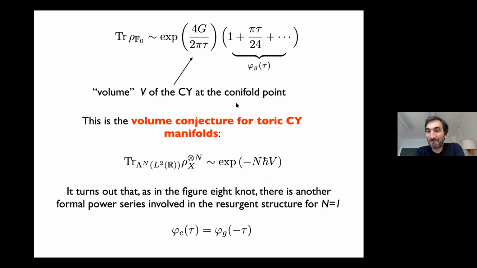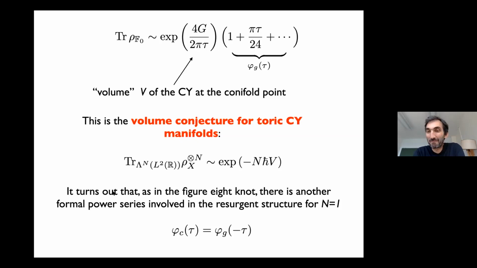Now, here it turns out that for this local Calabi-Yau, you can take this function phi of tau. This is the only thing that topological string theory gives you, the only formal power series that it gives you for n equal 1. But then you can study the resurgent properties of this series and do this game that I was telling you before. Just look at the singularities in the complex plane, go around them, and try to see what you get. And what you get is exactly similar to what we got in the figure 8 knot.